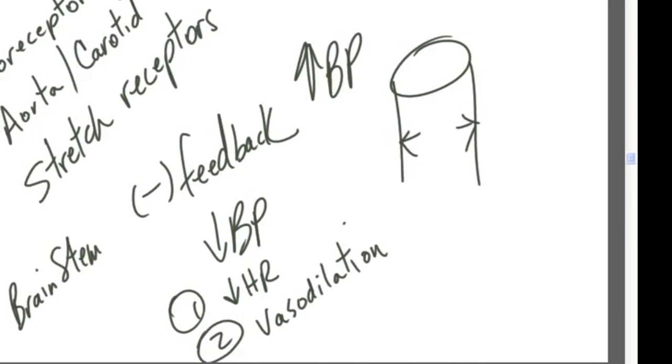So the baroreceptors fire when we have stretch from the blood pressure. It goes into the brain. The brain sends signals out that would try to lower the blood pressure. This only works short term. If you have chronic high blood pressure, this mechanism gives up. It's a short-term regulator of blood pressure.